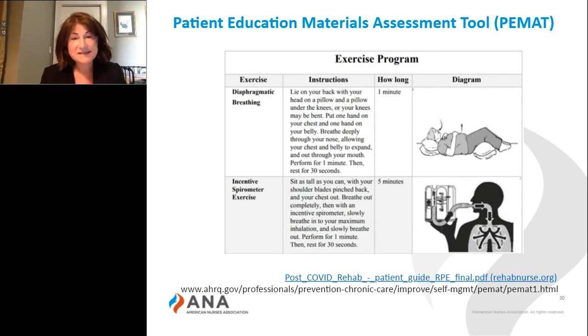So I would say that this snippet of this handout meets the majority of the PMAT criteria. A couple enhancements would be to make the bullets there to make the instructions a little bit more clear. And also to have that checklist for the person to record when they're performing those activities. So those are some tools to help us to impart our education on patients, families, and residents, and to help them retain the information that we're teaching them so that they can be more successful when they return home and they're doing these activities in the community.